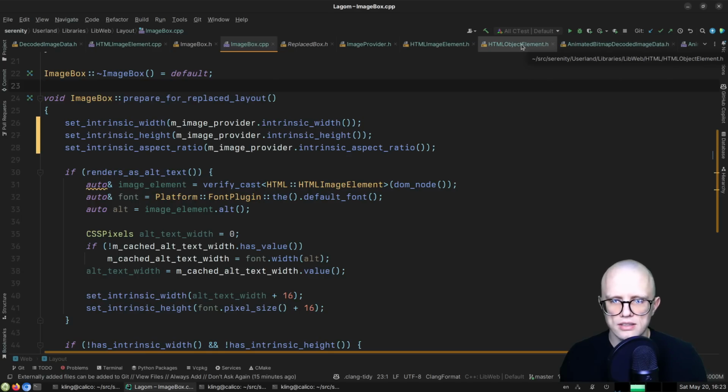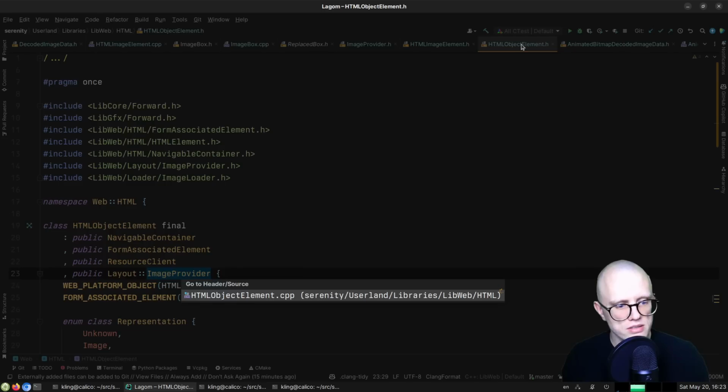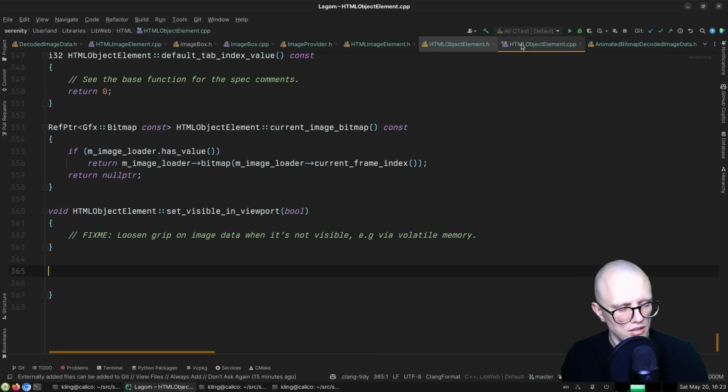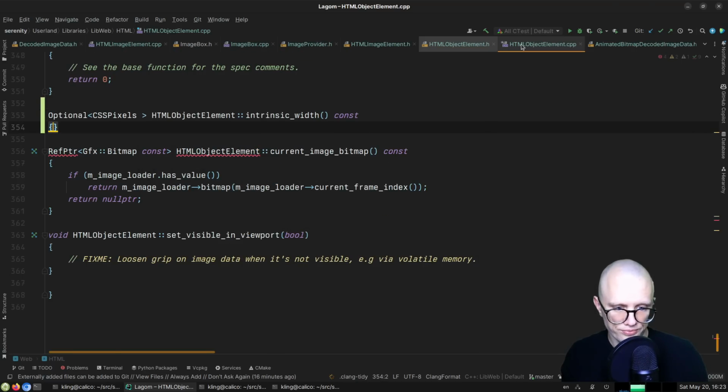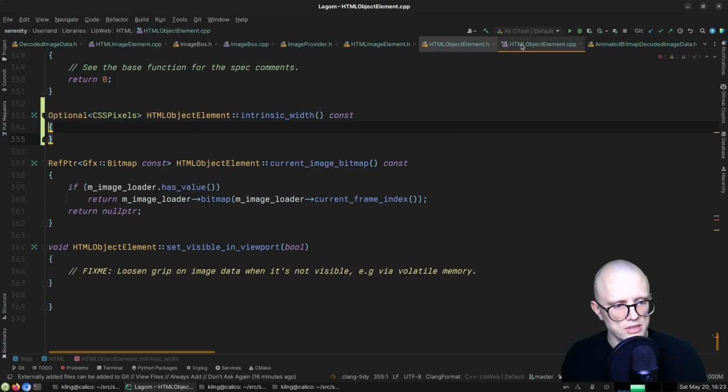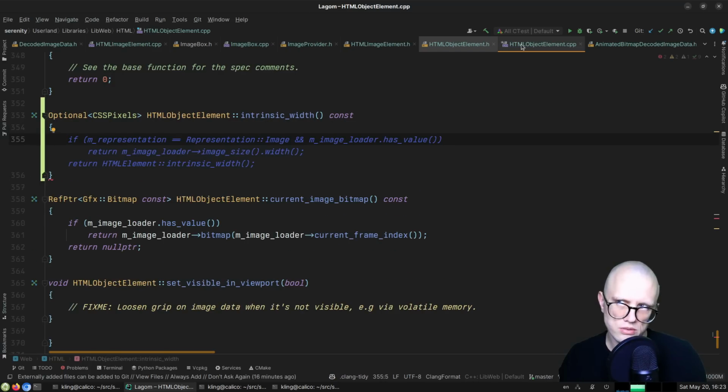Now we are missing object element stuff. So let's go and add that so that we can actually link. Here, I guess. So optional CSS pixels. So object element doesn't use decoded image data yet.